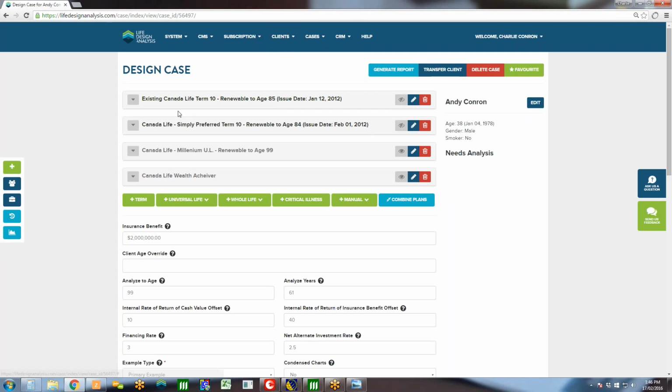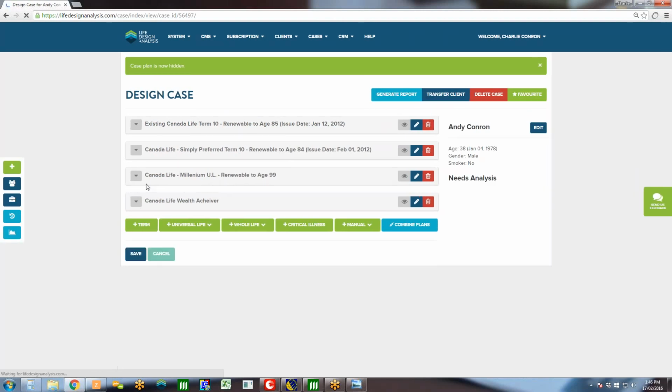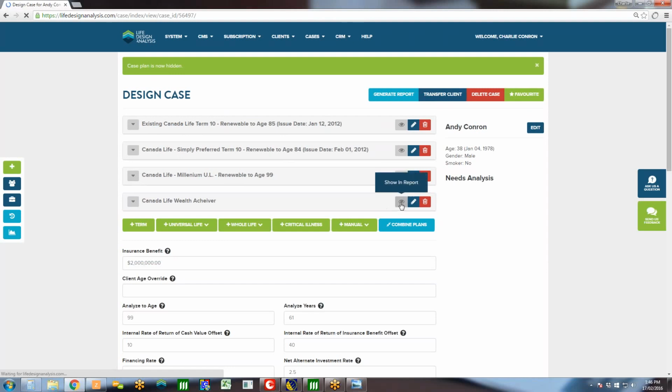So let's say in this kind of scenario here, we showed them exactly what their term policy did. We showed them a UL that they could convert to, but they really liked that Wealth Achiever. Or they liked the idea of PAR, not necessarily one product or the other. So again, now that they have PAR, we want to show them maybe they have more than one option. Or maybe you're in competition with someone and you want to show why your solution might be more appealing to your consumer than the agent in competition. I mean, it could even be something as simple as a State Achiever versus Wealth Achiever. There's so many different ways that you can use these insurance overlays to really communicate.